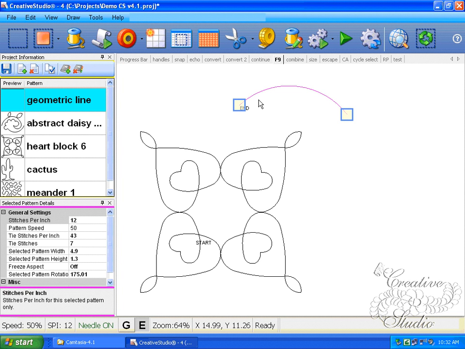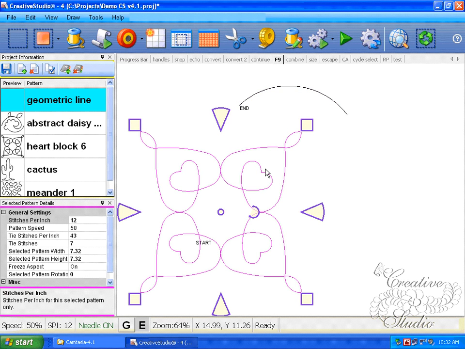In the past, whenever a user went from an endpoint handled pattern where it has a start and end to a pattern that was a block pattern where the start and end are the same, the pattern handle selection would automatically change to a stretch handle selection. Now it changes to the edge handles.